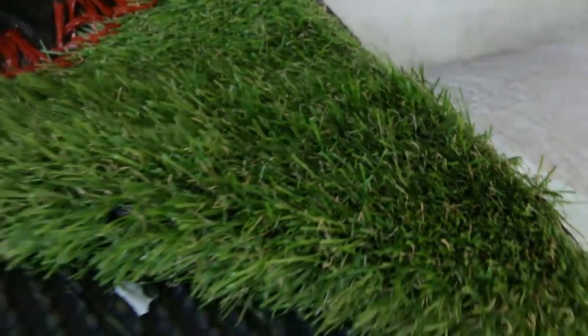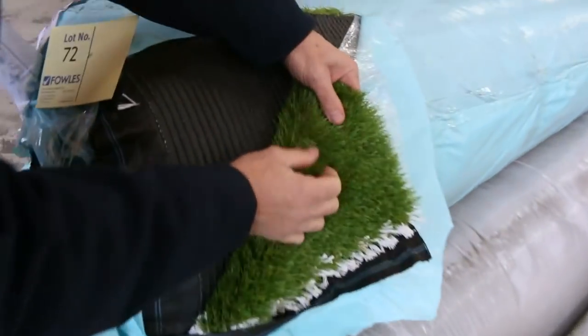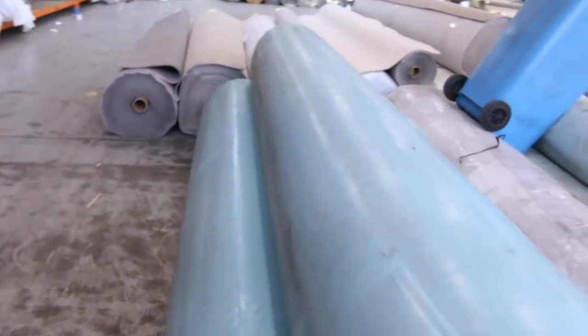More grass here — this is the unusual colours. The blue and the brown we sold from as low as $5. And then we get the nice landscape grass here — have a look at the really nice thick pile. Normally retails around $35 to $40 a square metre. We're going to clear it out from as low as $15 a square metre — awesome buying on the grass.